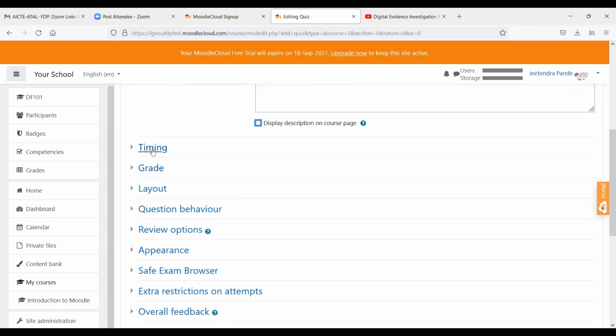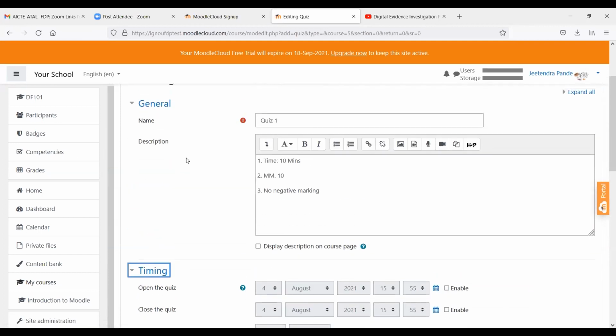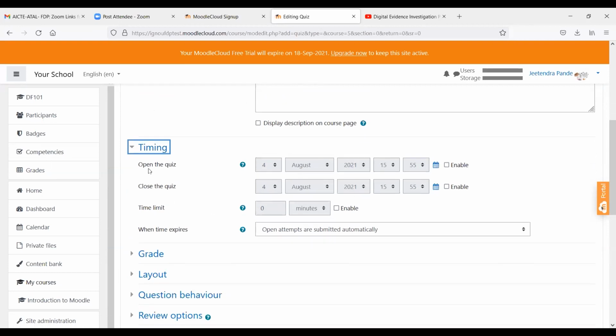Right now, using this timing section, you can set the timing. Suppose I want to customize this quiz. So these are some of the options.